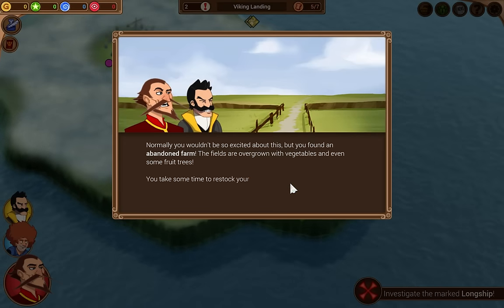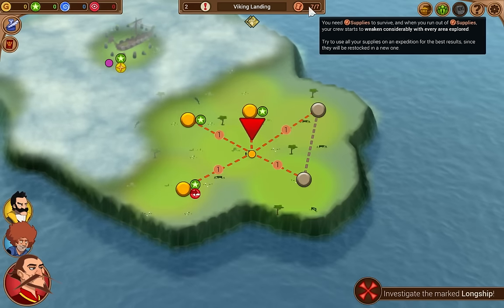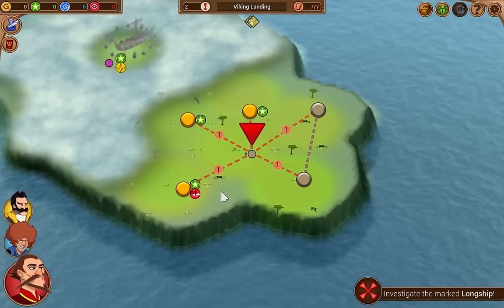Normally, you wouldn't be so excited about this, but you found an abandoned farm. The fields are all growing with vegetables and even some fruit trees.